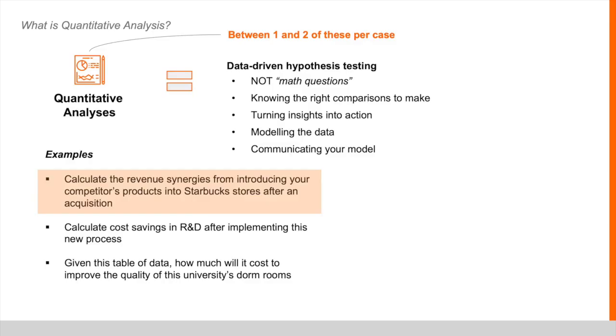And we have a few pieces of data for you here. We know that we currently sell in 3,000 Starbucks stores. Our products sell for 7 units per day per store, of course, and we can expect the competitor's products to sell at the same rate. Okay? And now let's say that I asked my interviewer, all right, so do we know the price at which the competitor's products are going to be sold? And let's say the interviewer says $2 per product. And do we know how many days the Starbucks stores are open in a year? And let's say the interviewer tells me it's 300.